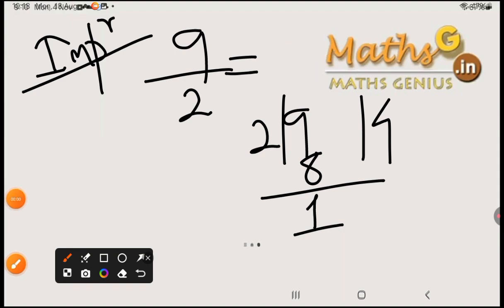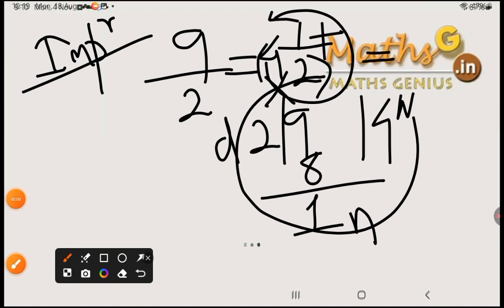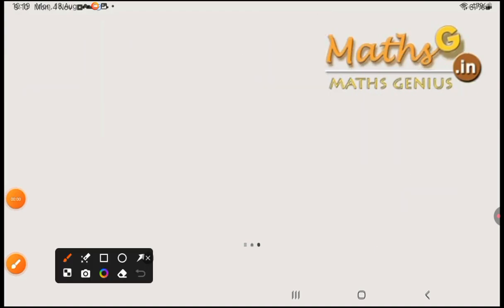My mistake. This will be taken as the whole, this is the numerator, this is the denominator. So, 4 whole 1 by 2. How do you get back the number if you multiply like this? 4 into 2 plus 1, that is 4 2's are 8 plus 1, that is equal to 9, and the denominator will stay as it is. So, this is how we convert an improper fraction to a mixed fraction.